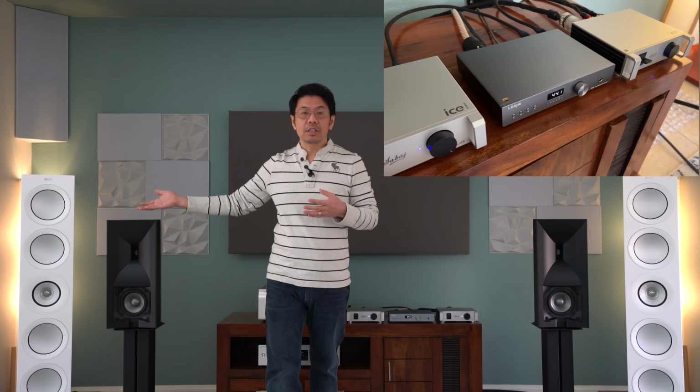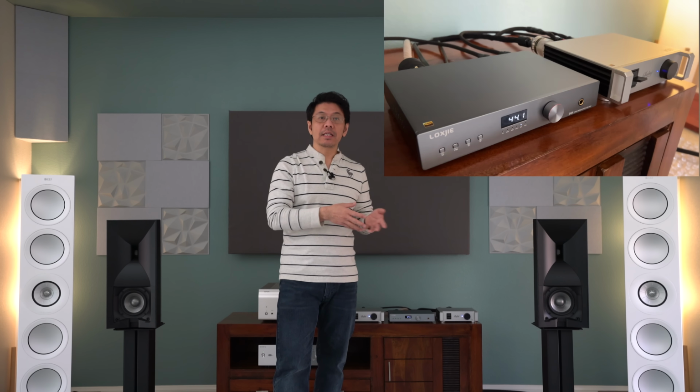Then I switched over to the JBL Studio 530 with this monoblock, and that is a much better match and much better enhancement in terms of sound quality. That's why we always talk about better synergy. Based on my experience, I tried this with the JBL Studio 530 as well as Elac Unifi Reference and Klipsch RP Series, etc. They sounded very good together. So sound quality can totally change with the pairing component synergy.